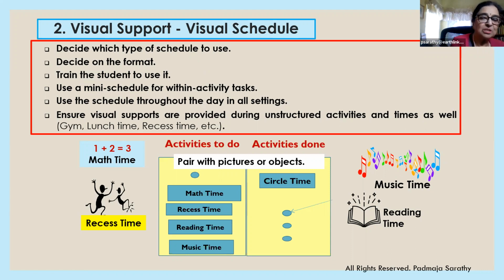Gradually train the student to take care of these things independently. I do have one just to show you, an object schedule. Some students with significant cognitive needs may need an object schedule.